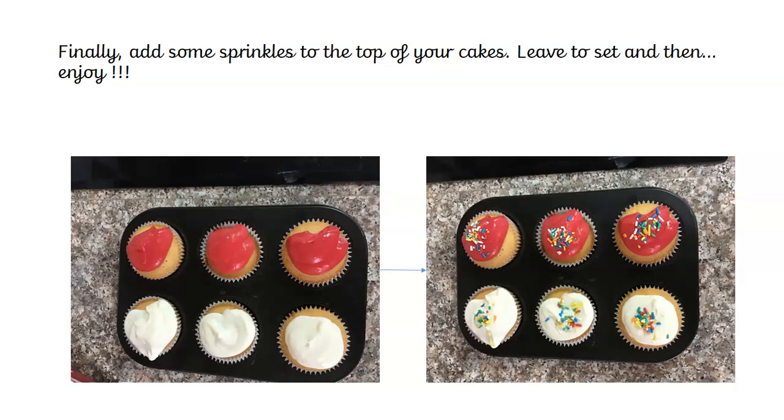You will probably need to leave them to set for 1 to 2 hours so that the icing sugar or the frosting can harden. I hope you've enjoyed.